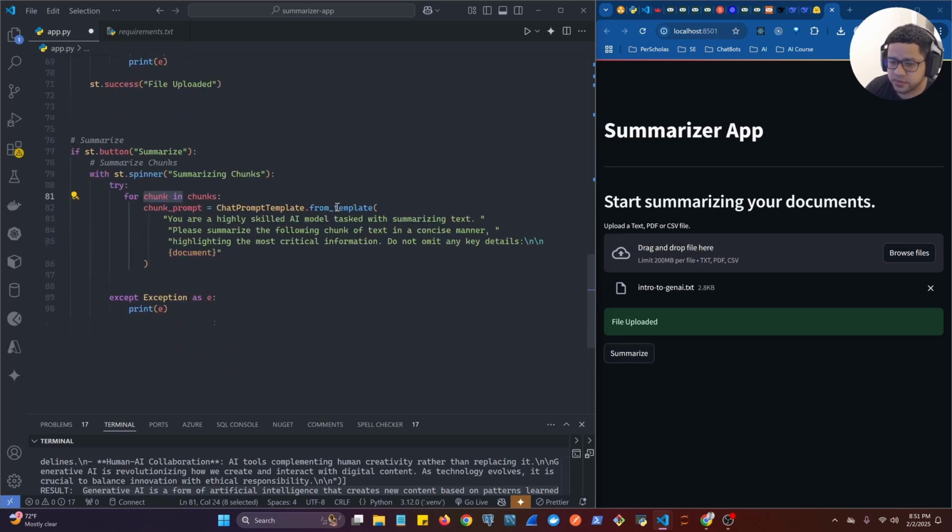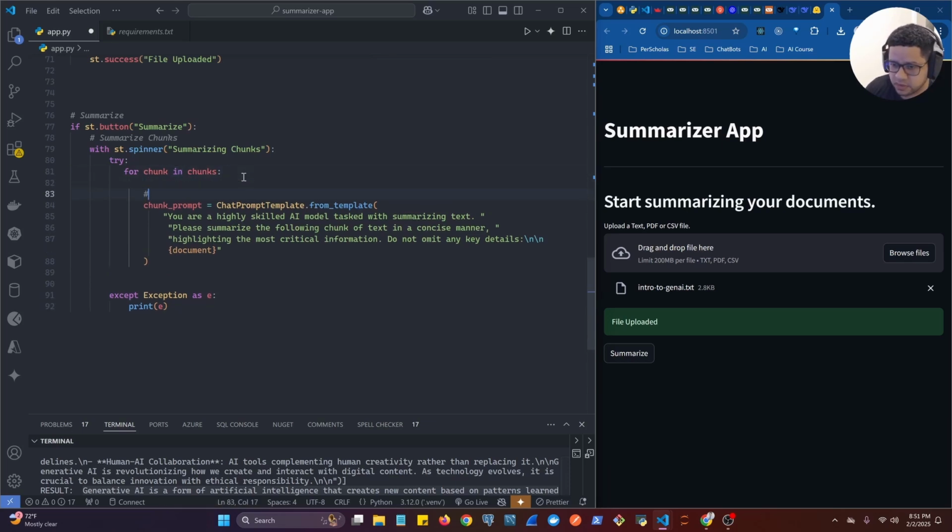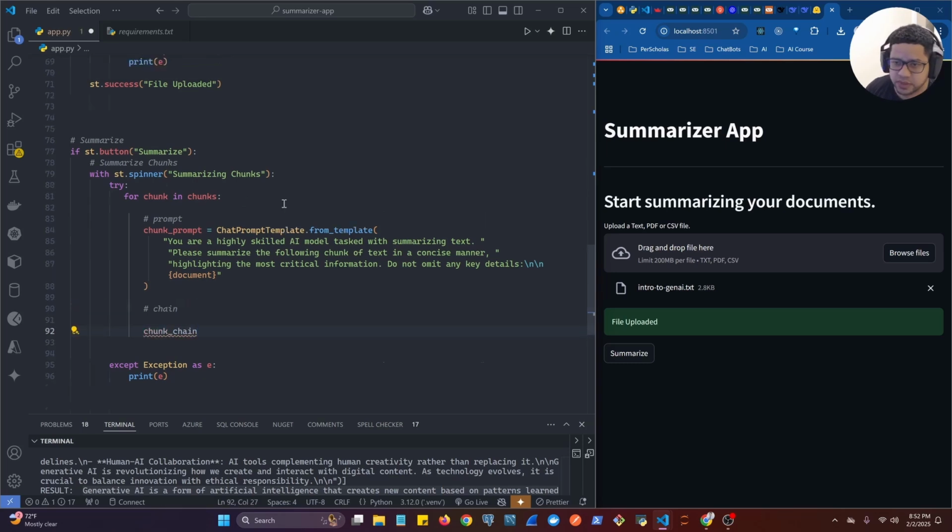So let's create, right after that, the prompt down here. We're going to do the chain for this one. So we can just have a chain here, and let's say chunk_chains, we can have a different one from the one up here.